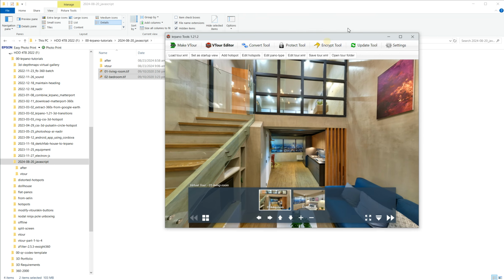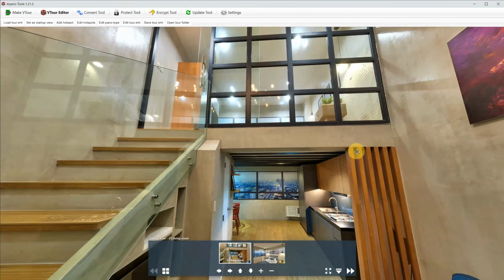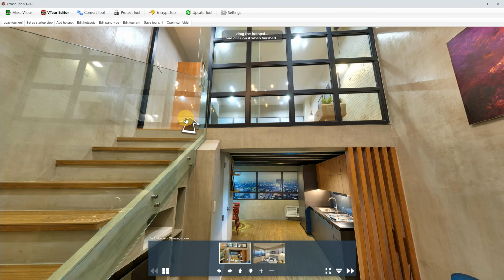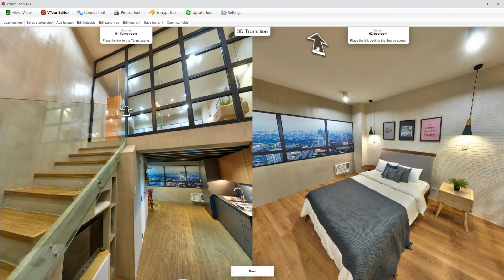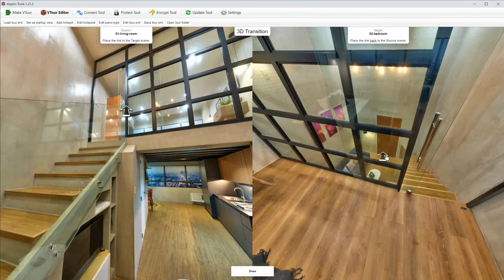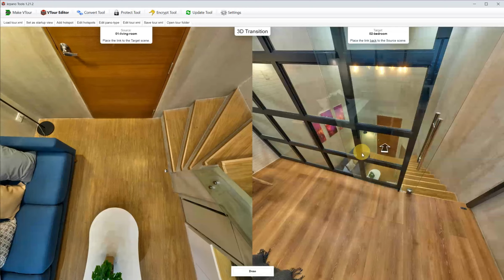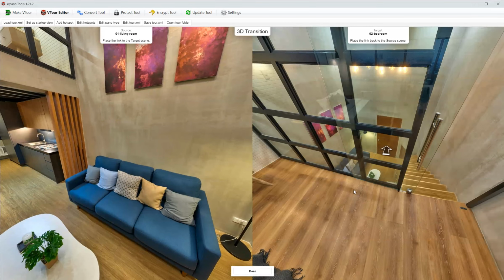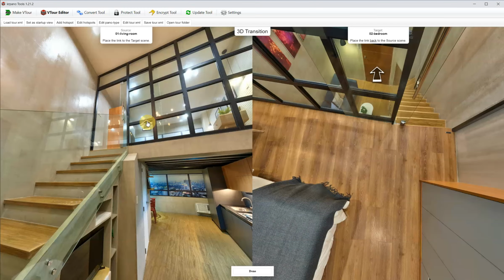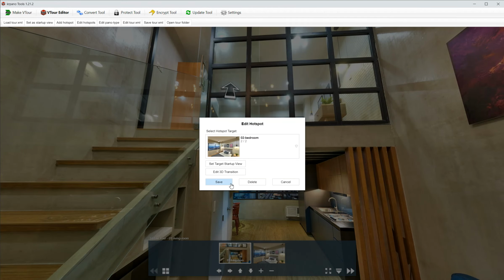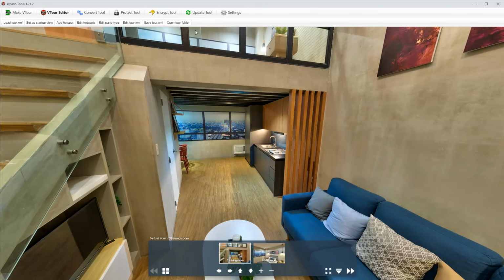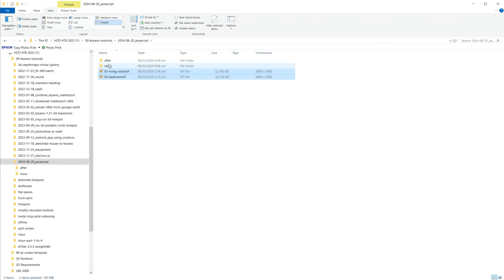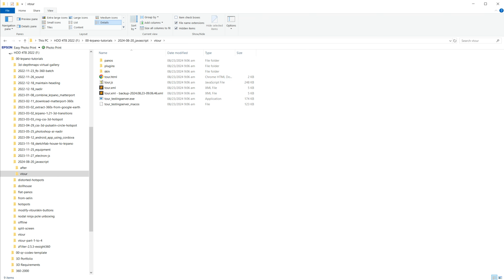But first, I think we'll add some hotspots. Okay, let's add some hotspots here. Going back here, standing here, maybe a bit here. Okay, goes there, goes there. Okay, and then I'll just save it. Close. I'll open the generated XML.